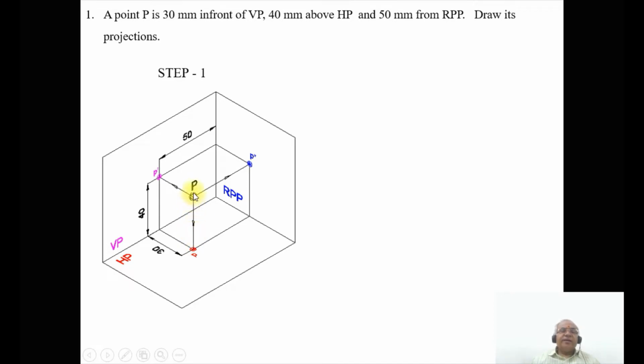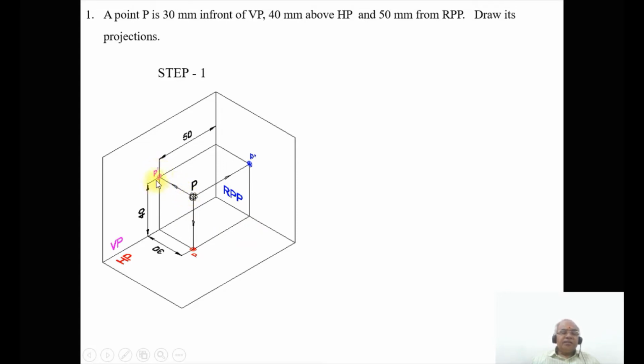But can I see this distance from the top view? No. When you look from the top view, the direction is in line with the above HP distance, so you cannot see the depth here. I should look from the front view, then only can we see the distance above the horizontal plane. That means I can see a distance only when I look perpendicular to the direction of that particular plane. Since the front view is perpendicular to this distance, that distance can be seen, and the image is going to fall on the vertical plane.